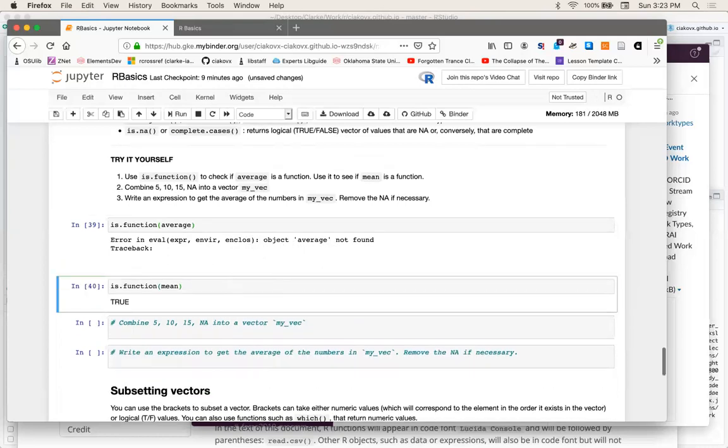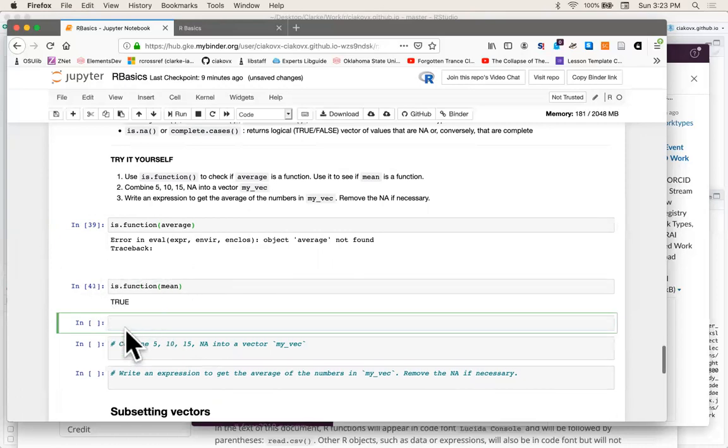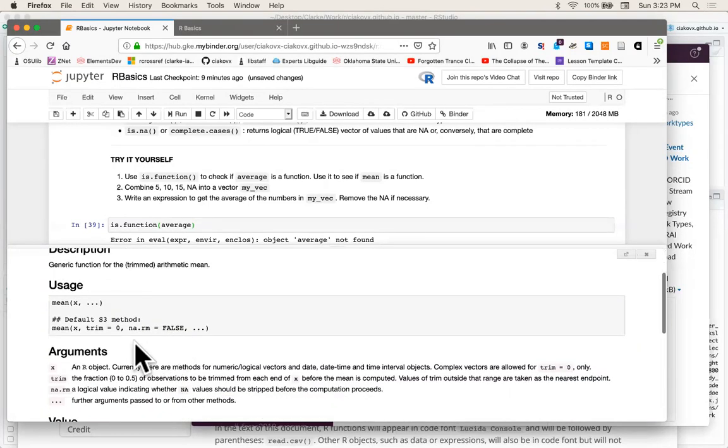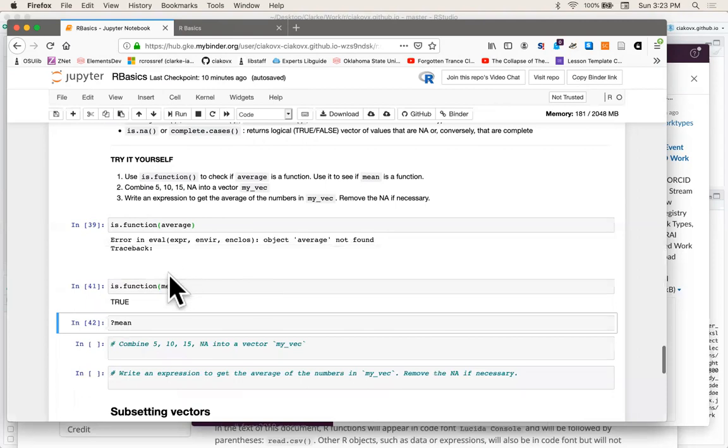If we run is.function on mean, it tells us true, and that means a function in R exists called mean. If we run question mark mean, we can see that mean is a generic function for the arithmetic mean, and it takes a few different arguments, which I'm not going to go into right now. I just showed you this as a way of letting you know that is.function is one way of telling if a function exists in R.